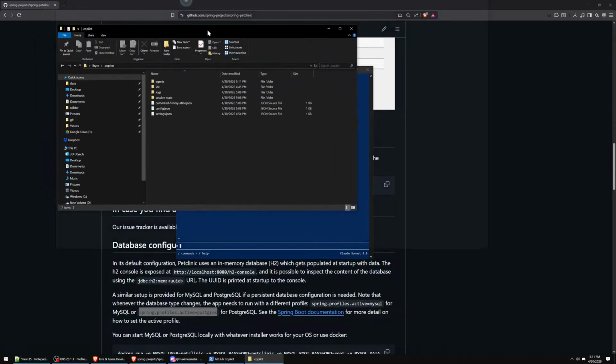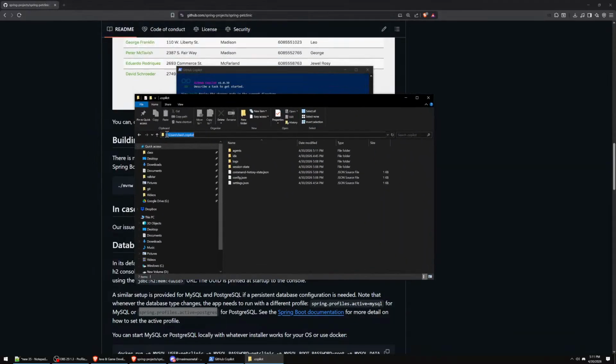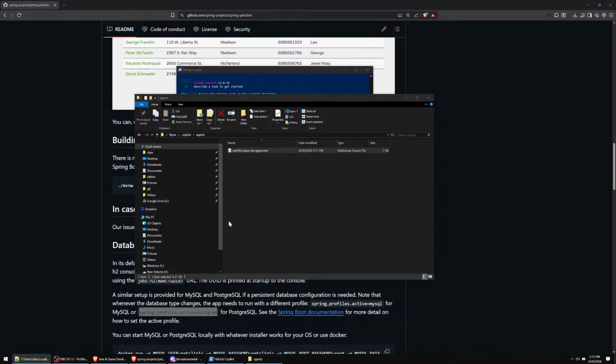So in my user directory here, you can see user class .copilot. I've got this agent here, and it's an MD file, and if I open it up, oops, I'm sliding around the desktop.